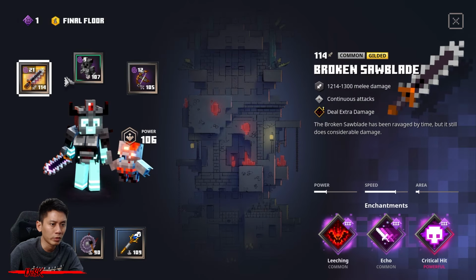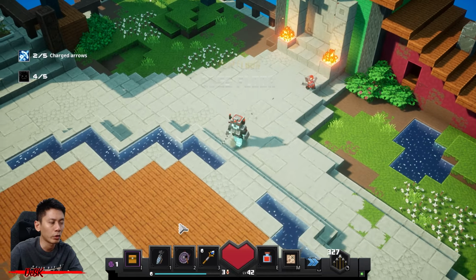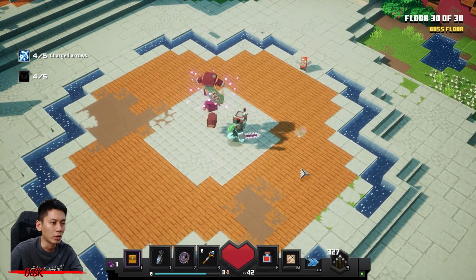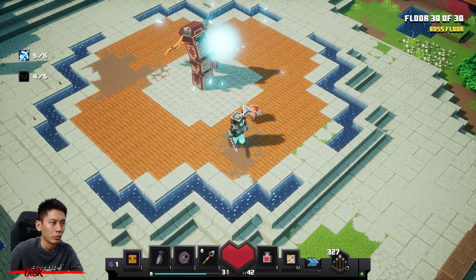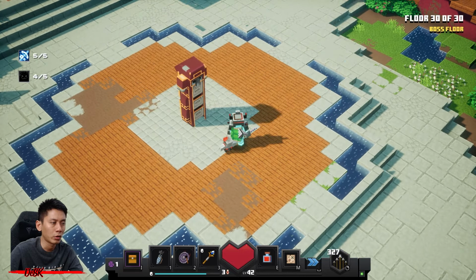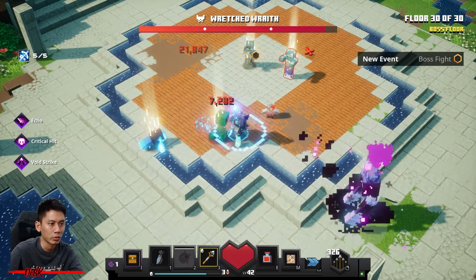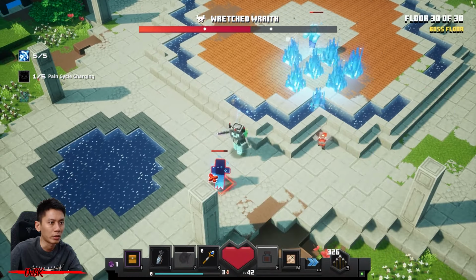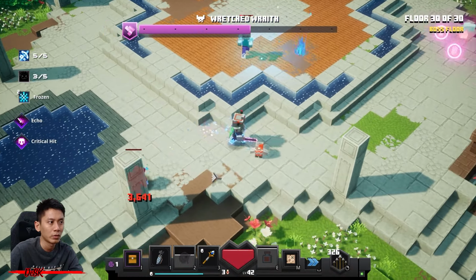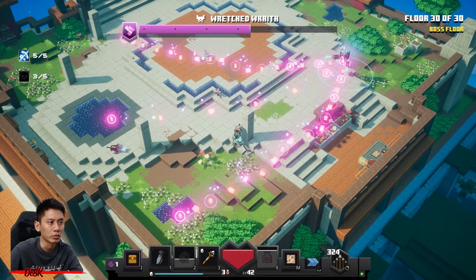Alright, this is my final build. We are gonna fight the Wretched Wrath. Make sure to inflict voice strike on the boss and then use Storm Weakening and then Lightning Rod. If you do it perfectly, you can deal great damage on the boss. Look at that damage. Ouch, man, I'm gonna die too. Okay, didn't see that boss.